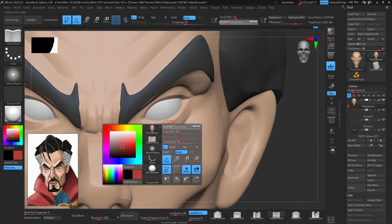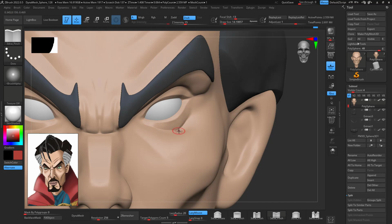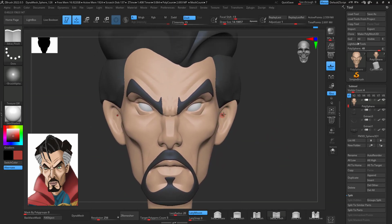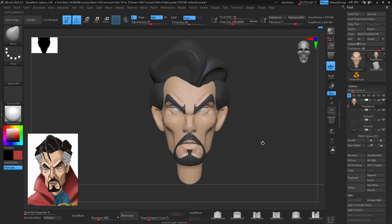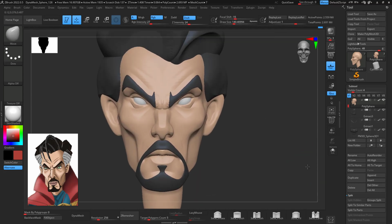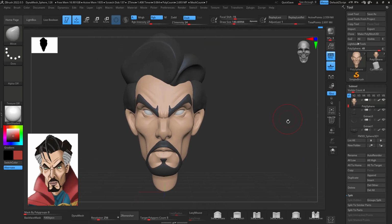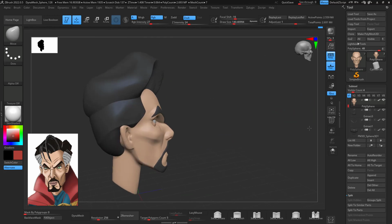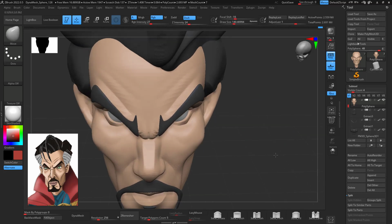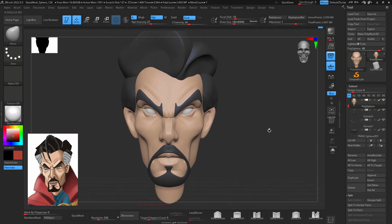And let's move this like that. Grab the pinch brush and let's make this a little bit sharp like this. Perfect. I'm gonna move this a little bit down. Around like that. Let's make the nose a little bit bigger. And let's turn on perspective. See how it's looking. That looks much better, I believe. Okay. I think this is great. Let's see if there's anything else I can do here. I think this is looking pretty good.